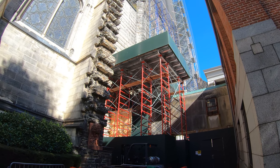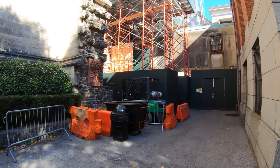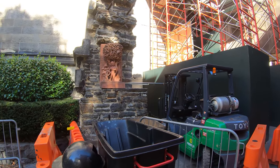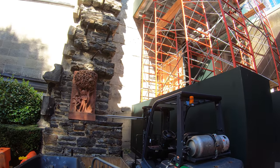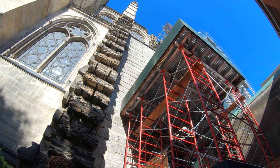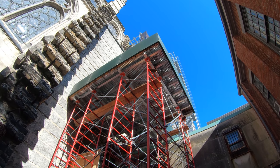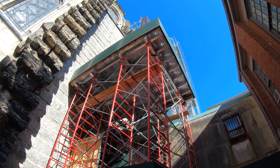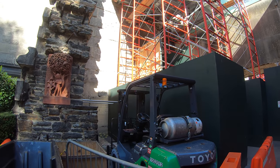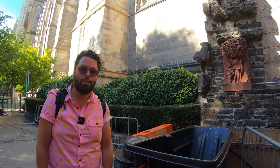So there's something weird about the church. It's Gothic in the front, but here in the back, it starts changing styles. While most churches are built in one singular style, maybe Gothic, maybe Byzantine, maybe Romanesque, the architects who were originally hired, Heins and LaFarge, were removed from the project, and one of the architects died. So another architect took over, and he was under no obligation to continue with the same style. And also tastes in churches changed in the early 1900s.